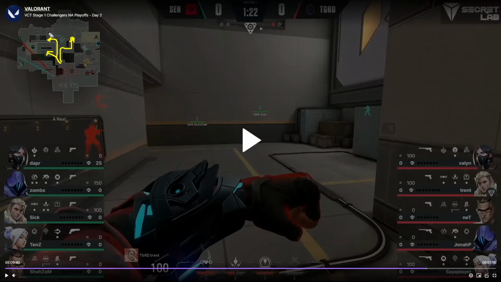If you go up kitchen, someone can hold on bridge, someone can hold from site, someone can be holding orange. If you go under, you can be held from window, you can be held from site again, you can be held from the other side of site, you can be held from the bridge here. So as soon as you come out of any area of mid, you're exposed to multiple angles at once, and it's not easy to cut any of them off with smokes and take control linearly like that, like you can on certain other maps.